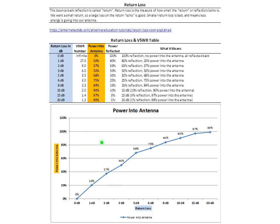This graph is just this data plotted as a function of return loss. Return loss is on this axis, and as we go higher and higher in return loss, we get more and more power into the antenna. This is what we're going to be using to quantify the difference between the antennas: the power into the antenna, measured by the return loss. That way we'll be able to get some numbers and not just have a qualitative analysis.